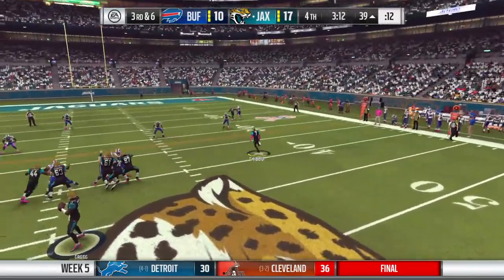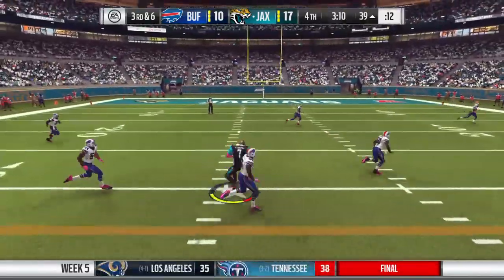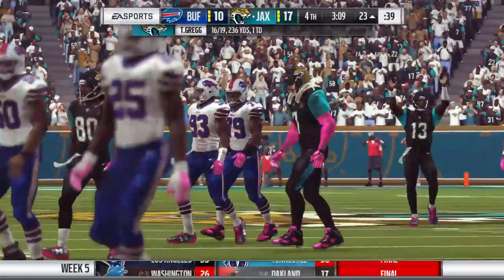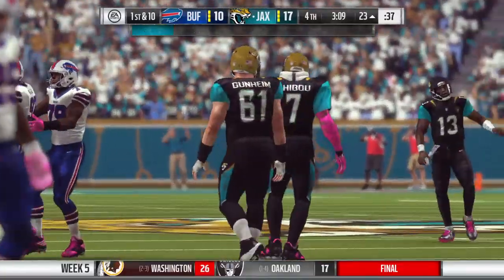On 3rd down, he'll drop to throw. He's got time in the pocket. And he's got his man on the comebacker. It'll be a gain of 16 and give him a first down as well.